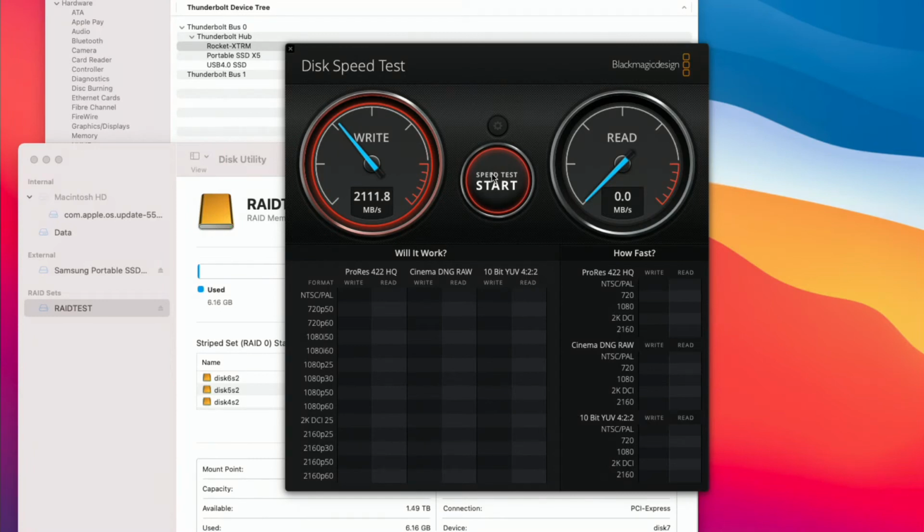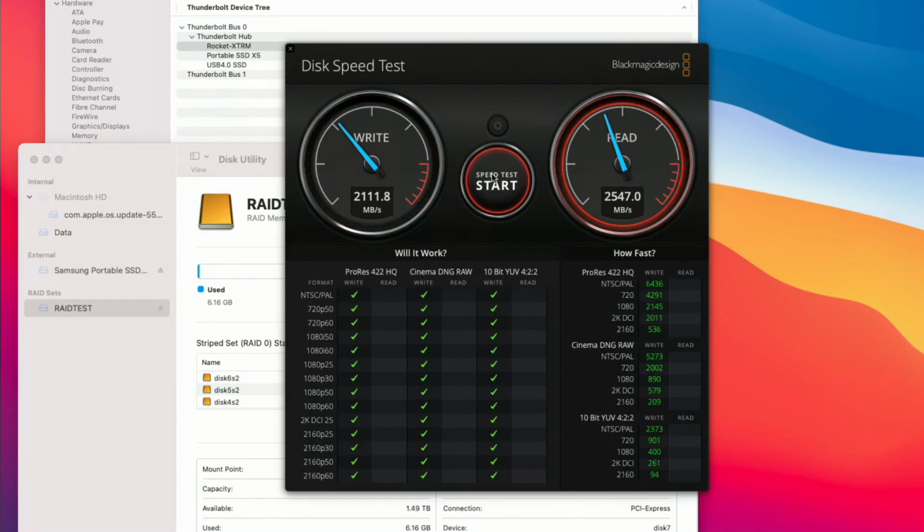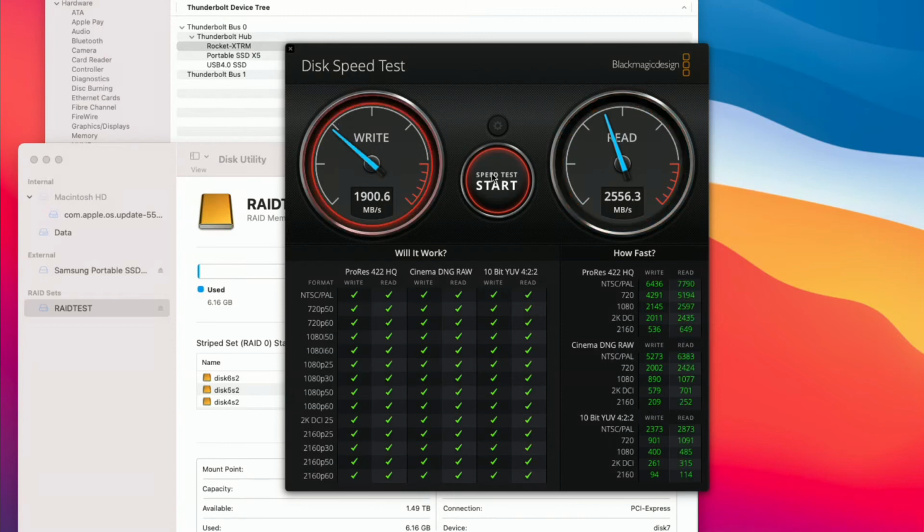So we're getting about 20 gigabits per second on writes. You know what's funny is it's not going much faster than it did before. So what I want to do now is bring out the other Mac and see if the 4-lane versus 2-lane here makes a difference. So I do think the Thunderbolt is not as robust on the M1 as it is on the Intel ones.